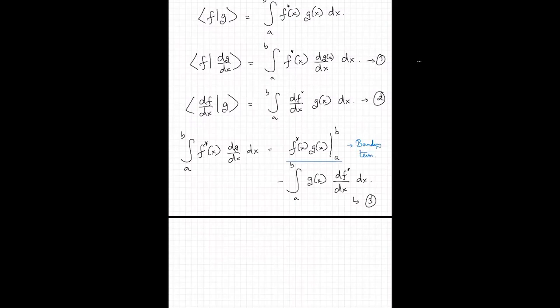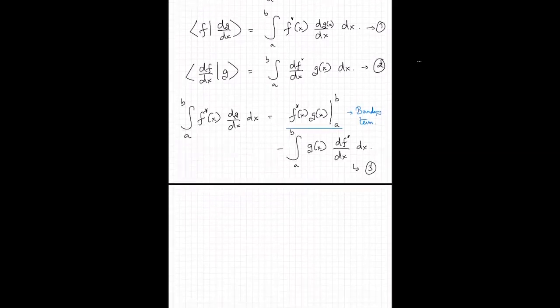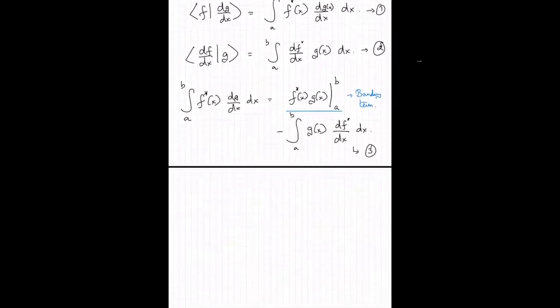Now, even if I were to get rid of this boundary term somehow, I still have a negative sign to contend with. So if you forget this boundary term, then equation 3 gives me minus the integral from a to b of g of x df star/dx dx. But equation 2 is plus the integral from a to b of df star/dx times g of x dx. So there is a negative sign that is still bothering me. So there is no sense in which I can say that equation 2 and equation 3 are the same things, but I can try to get close to trying to define the Hermitian adjoint of the d/dx operator.